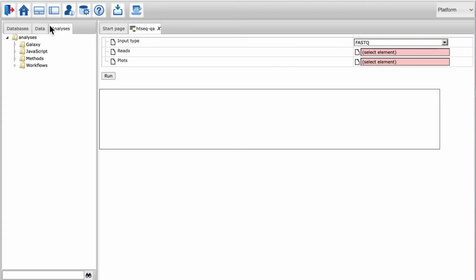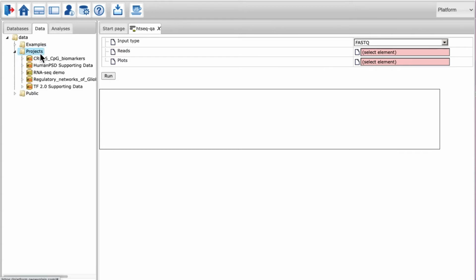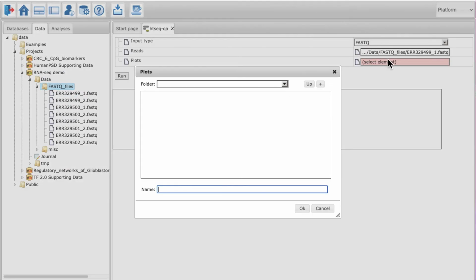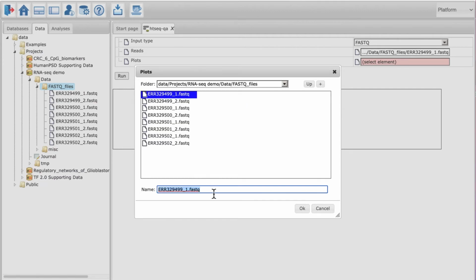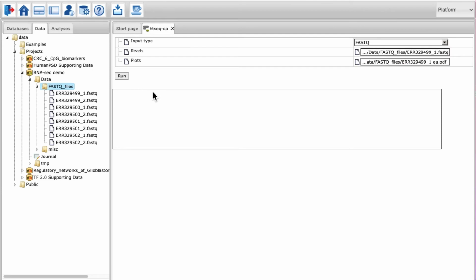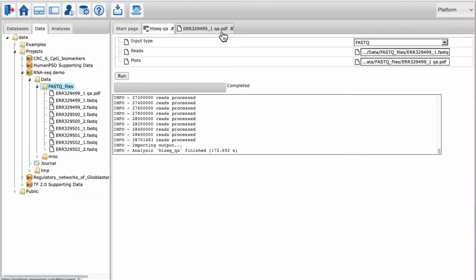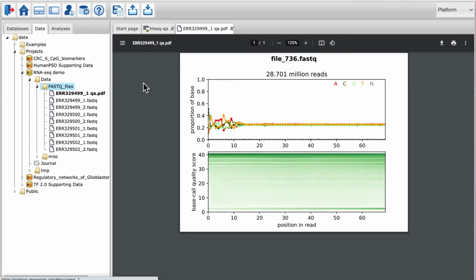Open the repository panel and go to the data tab. Select the FASTQ file that needs to be checked from the data tree and put it into the tool. The last parameter is just a path to the output PDF with plots. Choose the right folder and give the output a fitting name. Hit the Run button to start the analysis, and then it will take some time for the tool to complete the task. When the task is finished, the output PDF file should be generated with a similar plot.